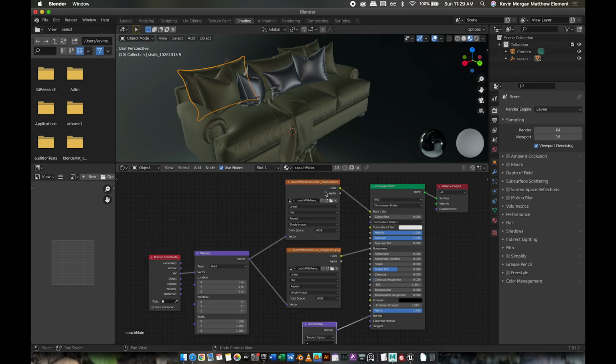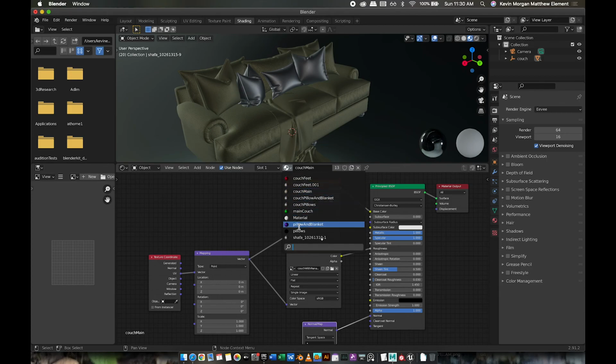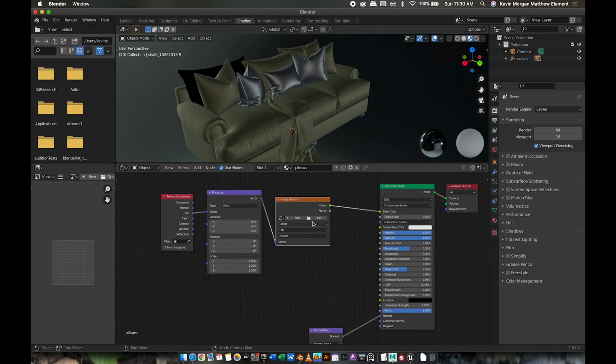So I'm going to switch it back to tell that specific object to use that texture, that shader. Deselect, and then hop over to my pillows. Strange that that's going back to black. That should be main couch.